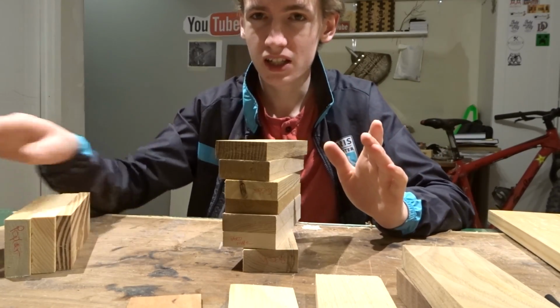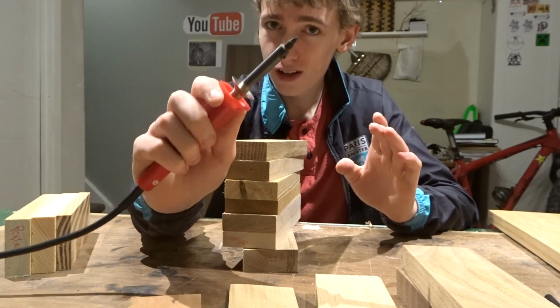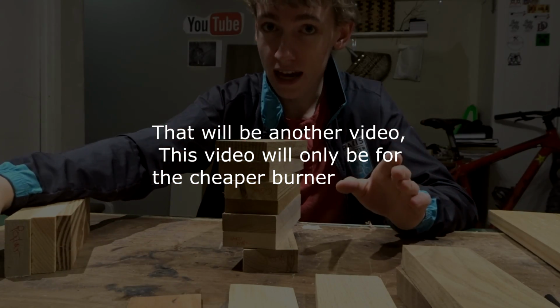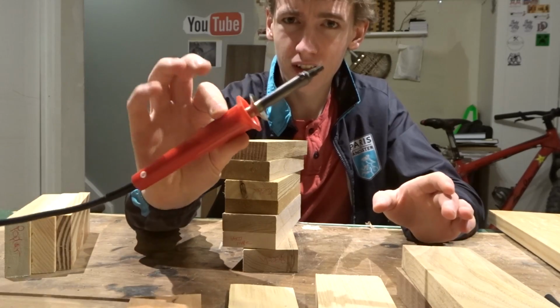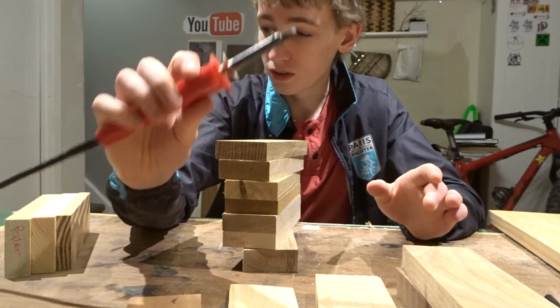I will do the same thing to each one of them with this soldering iron style wood burner, but for those of you who already have the more advanced pen style wood burner, skip ahead in the video to that. I should have a little time card somewhere over here. I'll just say skip to that, because I'll be doing a test with that as well. But I figured a lot of people are going to have this wood burner and want to know, so I will be using this first.